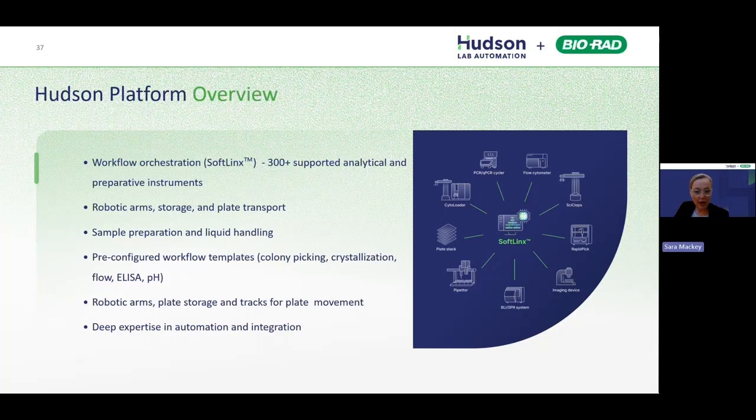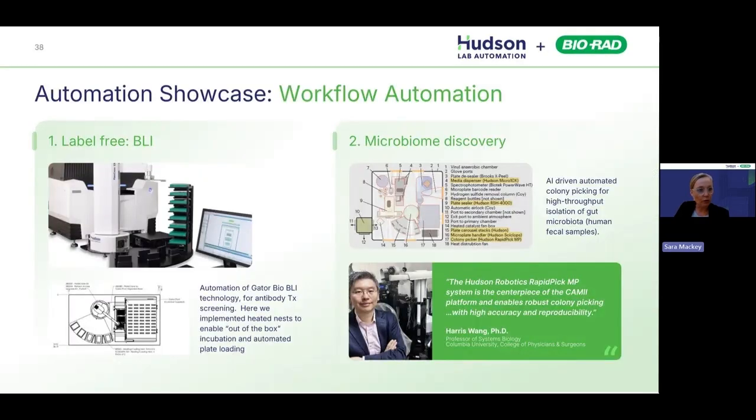Third, deep integration and application expertise. Our engineers have integrated over 300 analytical, sample prep and storage instruments, along with pre-configured workflow templates for applications like flow cytometry, ELISA, colony picking, and bioprocessing workflows. A key takeaway is that this is a modular platform. Customers can start small and expand without re-engineering their system.